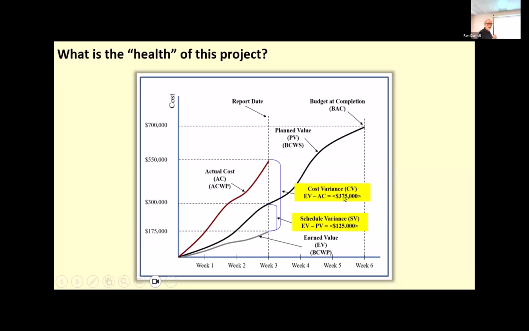If I was called in, and I've been on projects that get this far out of control, the problem when you get variances this large is that the actions it takes to correct them essentially warrant a whole new project. If I was hired as a consultant and was going back to whoever hired me, I would probably tell them that this project should be terminated. And if they want to continue with what they want to deliver, they should go back and replan the entire project. And all the money that they spent so far is just sunk cost.